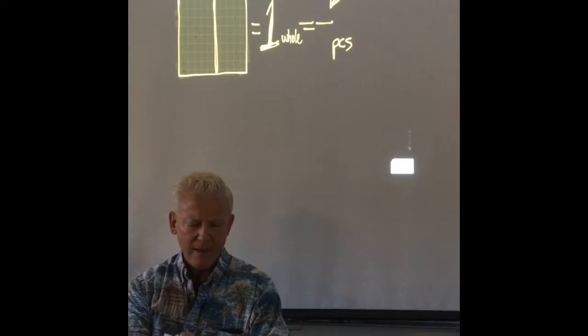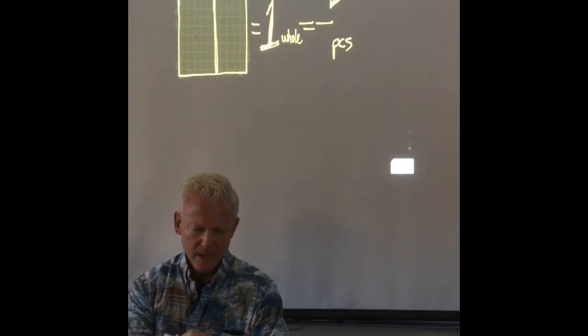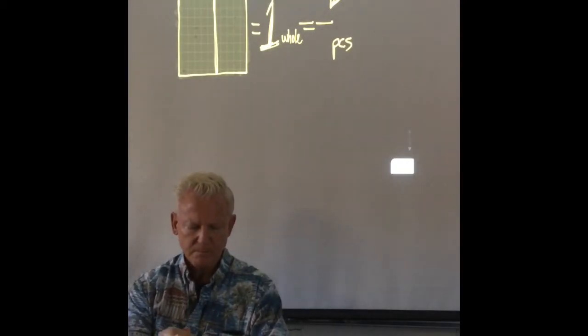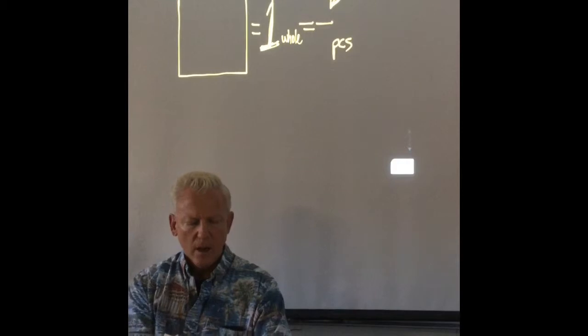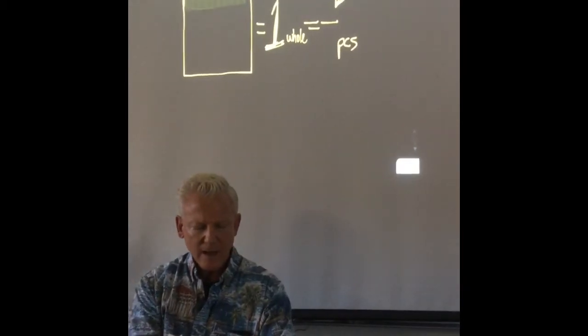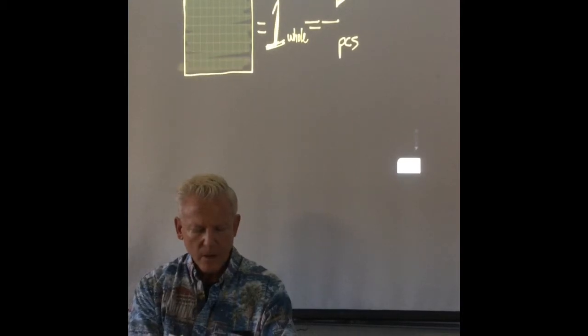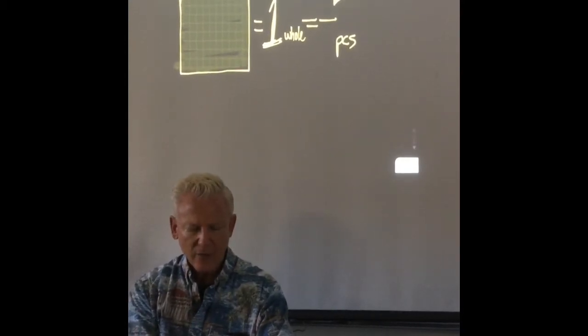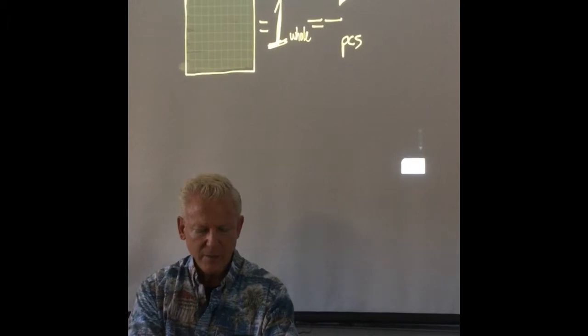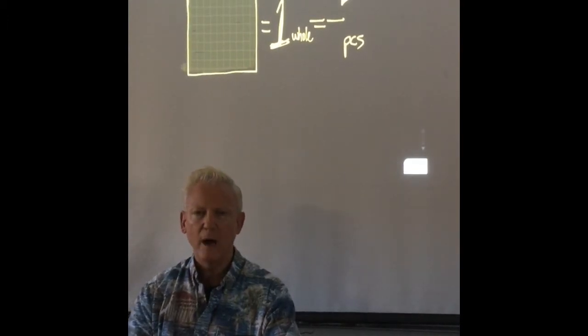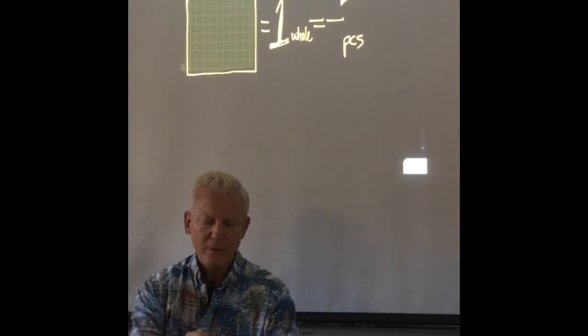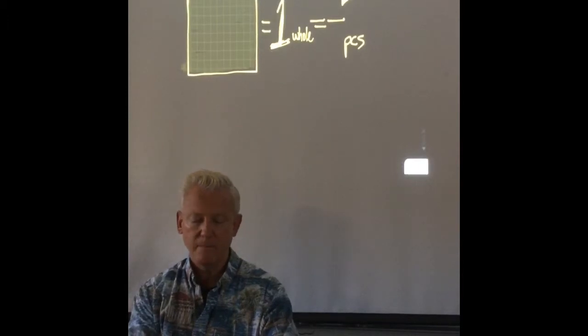So if I have a box, let's say, like I do there with the yellow, let me erase this. What do I have if I colored in the entire box? What would I have? Well, I hope you're saying you have one whole, because you would be correct. This is one whole box.